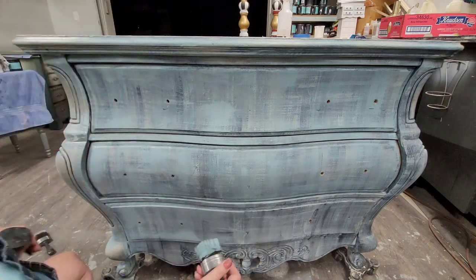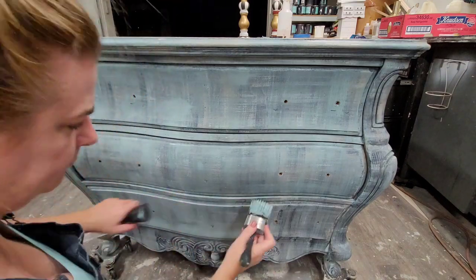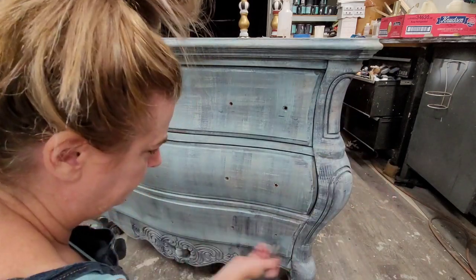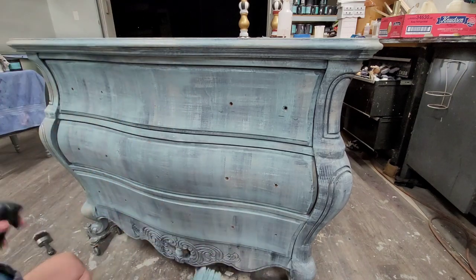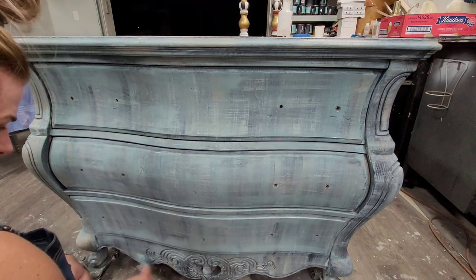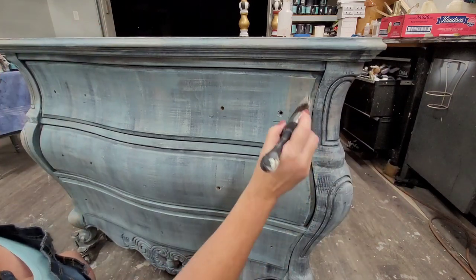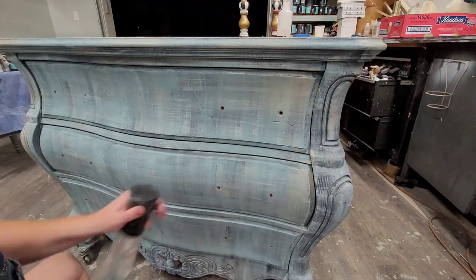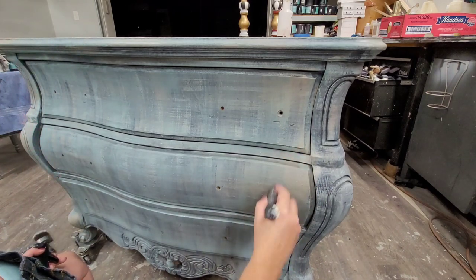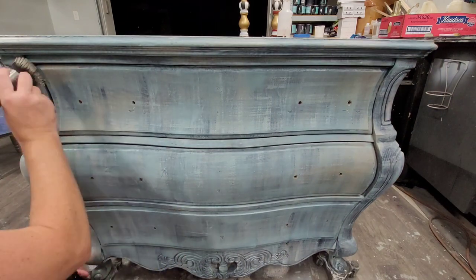This color wash isn't my final step. Once I've got a basic even color wash over the top in the duck egg blue, I'm also going to add a little bit of a champagne metallic. I'm saving the metallic until the very last step because if I continue to do layers over the top I'm going to lose the metallic sheen. So I streak it in with that cross-hatching pattern and a little bit of water — thin layers of metallic over the top of the duck egg blue. I really focus the metallic on areas that would catch the light: prominent areas, corners of the drawers, and of course the nice round bow front where my keyholes are going to go, and around the hardware. I just want that shimmery metallic to catch the light in just the right places.